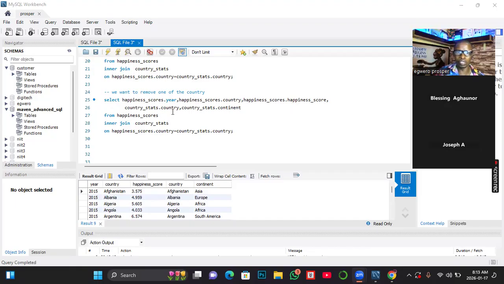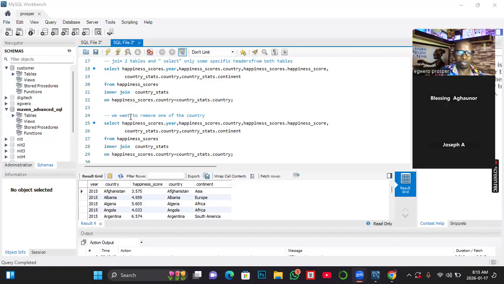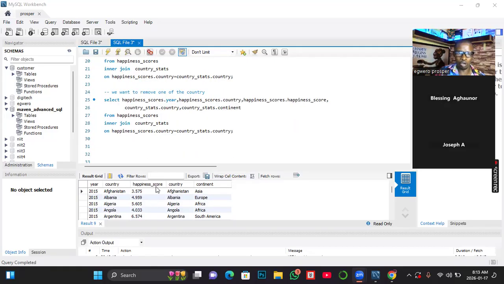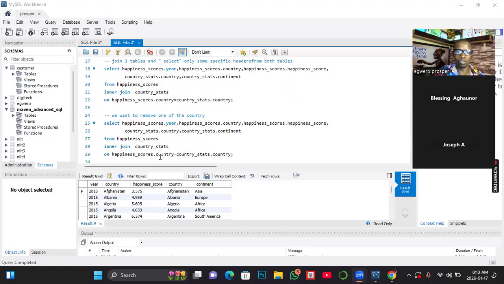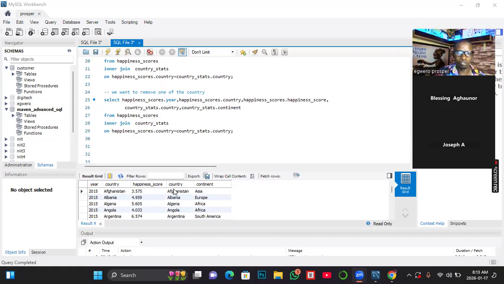So what you do is adjust your syntax. Remember that this was the code that gave us the two countries. I think I copied it here. So I just want to modify this one to give us just one country. Let's look at the code again. From the happiness underscore scores table, we are picking country, and then happiness underscore score.